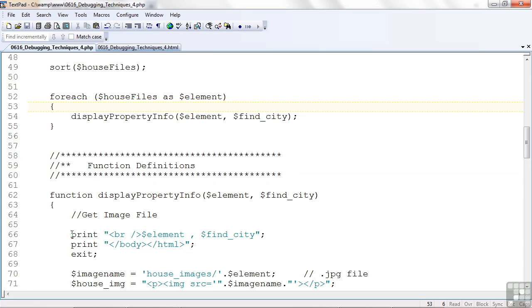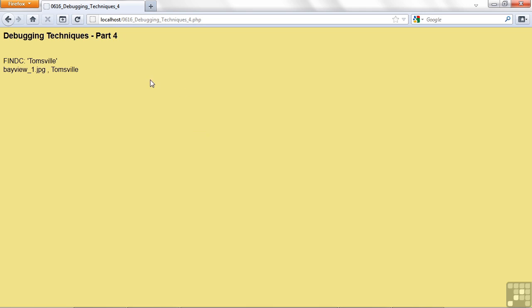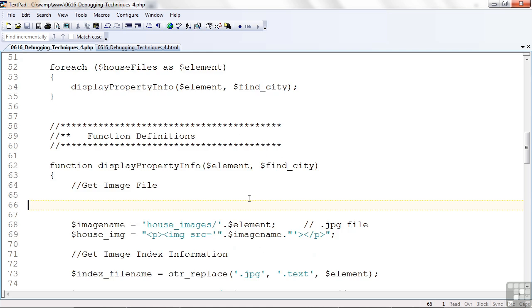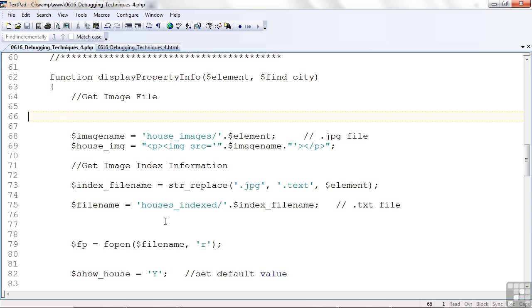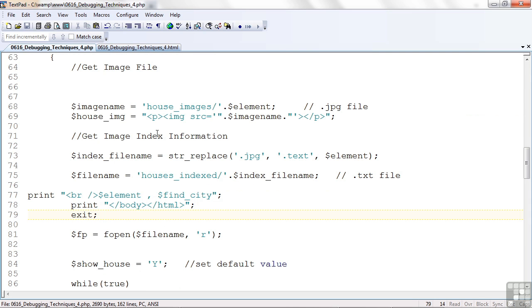So let me just take this code out completely. I cut that out. It's in my clipboard, and I'm going to try running again and see if we get any farther. Uh-oh, I got the clock again. I don't like that. So I'm going to stop it again, and we have some other problem somewhere else. So I'm going to go farther down. Let's see. I'll just put it here and see what we get. So I don't want to see element and find city again.